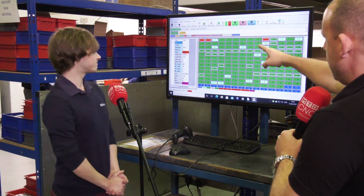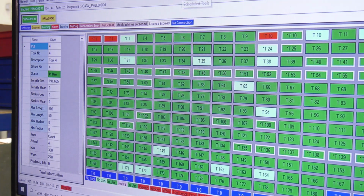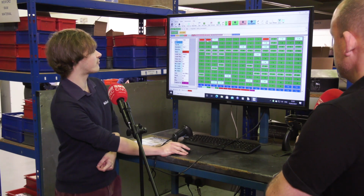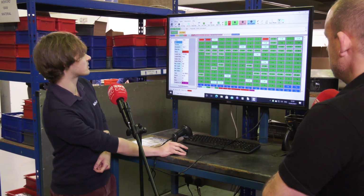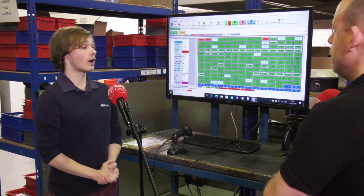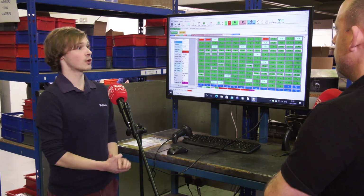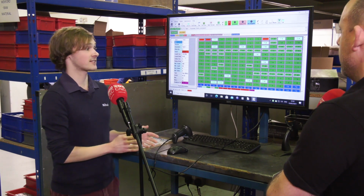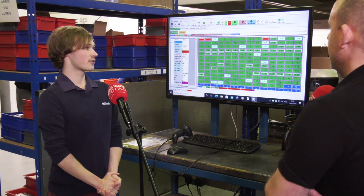And what dictates when tool 1 goes to red? So the software is actually quite intuitive. It actually works it out itself. So if the tool has expired, it tells you how much is left in the tool, and it will look at it on a per drawing or per program basis. So it will know last time the tool got used X amount, and it will factor that in so that you've always got the tools for the job.